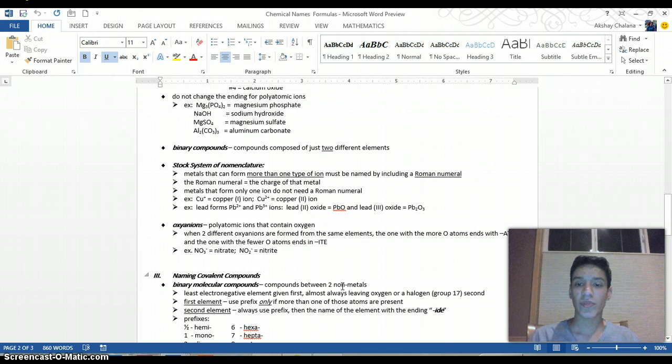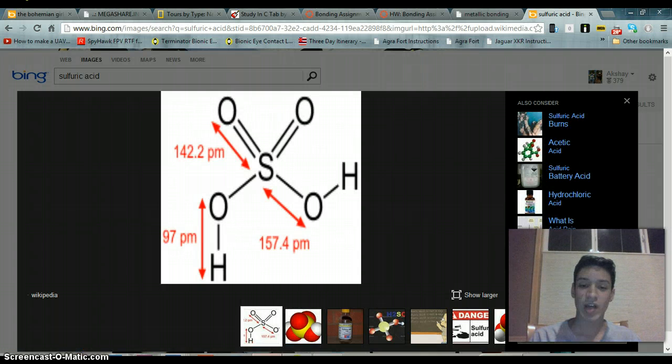Also, this is the same case with something that's not a polyatomic ion, for example copper, which can either form an ion that is +1 charge, or it can form a 2+ ion. You indicate that with a Roman numeral I in parentheses after the copper, or Roman numeral II in parentheses after the copper as well. Okay, I'm pretty sure that's it.